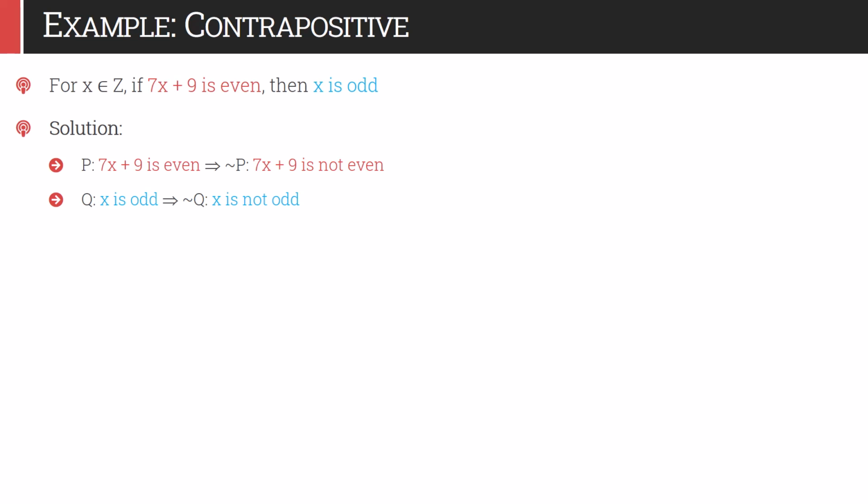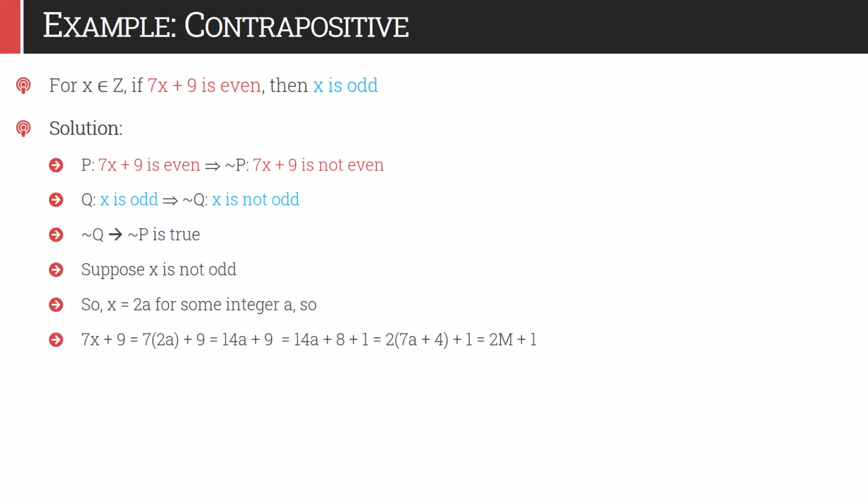We will always start with negation Q and we will prove the negation P, because this we have to prove. So our conclusion is x is odd. So we'll start with negation. So that will be x is not odd. That means x is even. So if x is even, we can assume that x is equal to 2a, where a could be any value from that capital Z. When we multiply any number by 2, it definitely becomes even. So now x is even, x is equal to 2a.